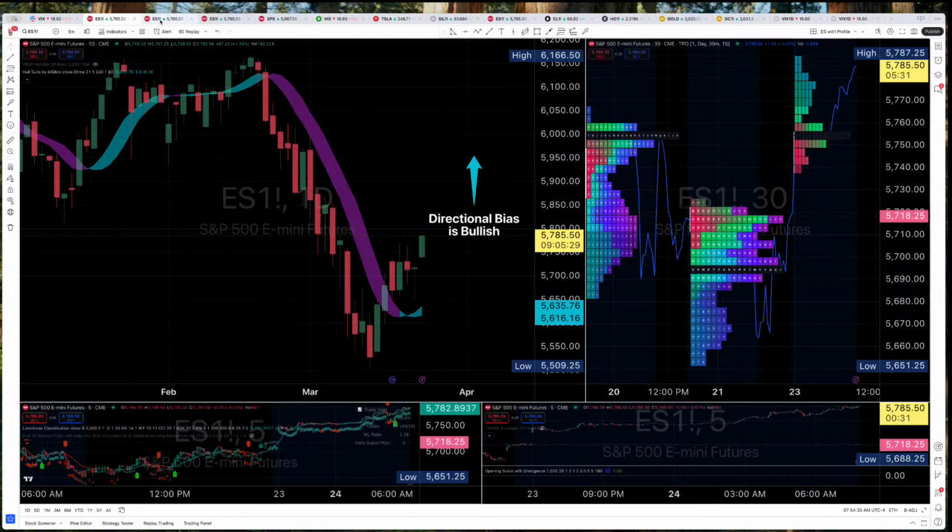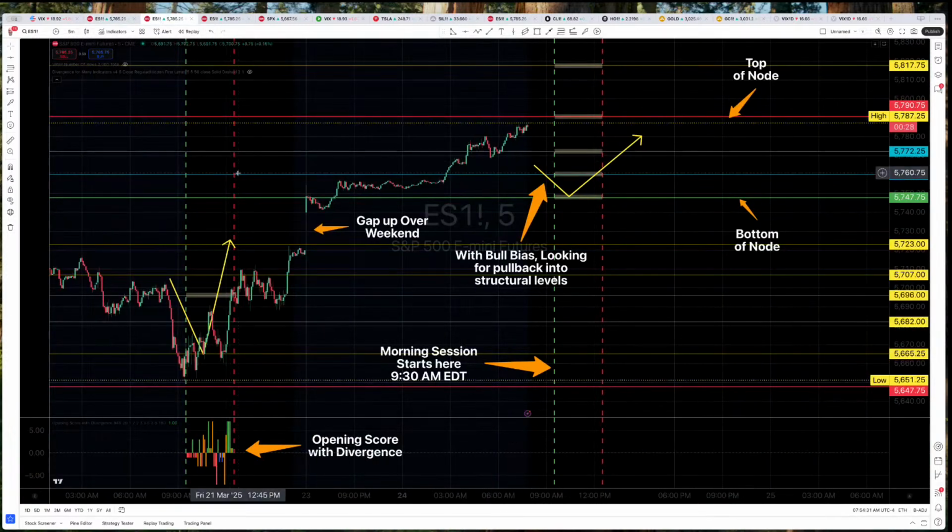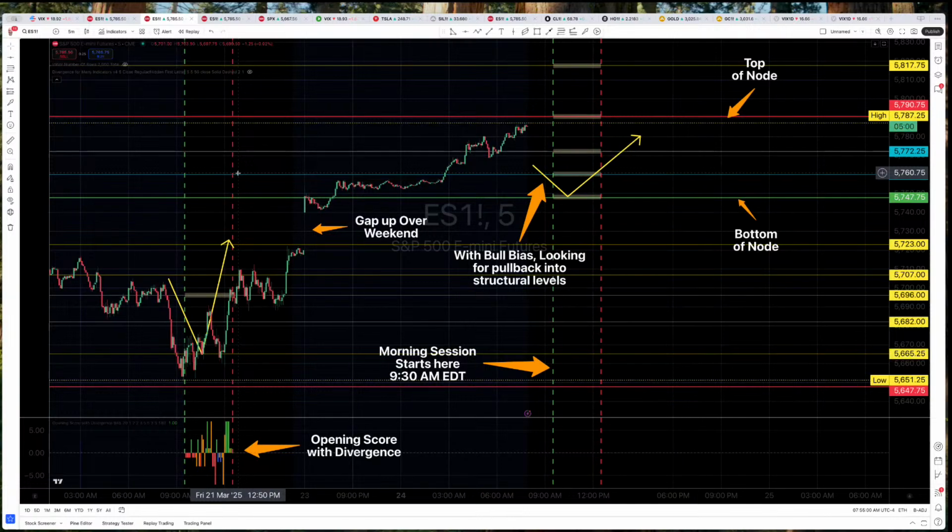Next step is to look at our structural analysis to figure out exactly where we're going to find that entry event. Entry events, because we're bullish, we're looking for a pullback into a structural level, which are determined by the volume profile. And we do this pre-market analysis. We do it on a weekly basis, update our volume profile so we know where all the levels are. That's where you can find support and resistance, liquidity, illiquidity, transition zones, all of that sort of thing. And that's what we're all set up.